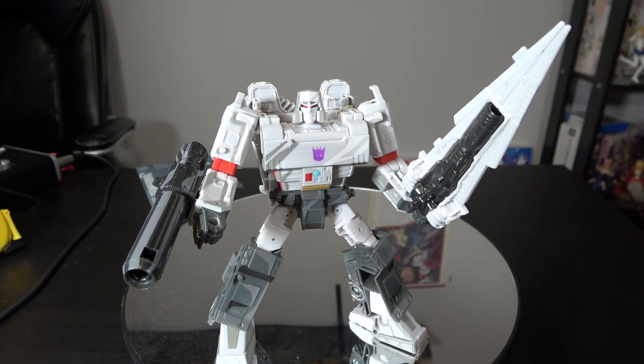And if you're curious about the Titans Return one, because he's a triple changer, he definitely is a lot of fun. He's just a little bit more fragile and has some flaws throughout.